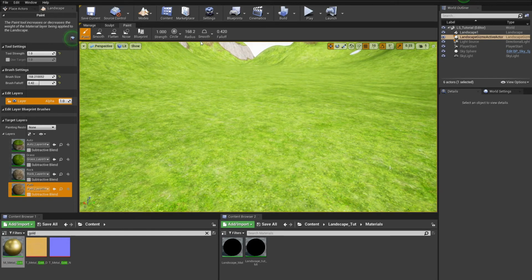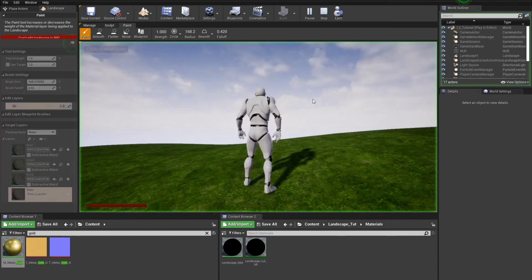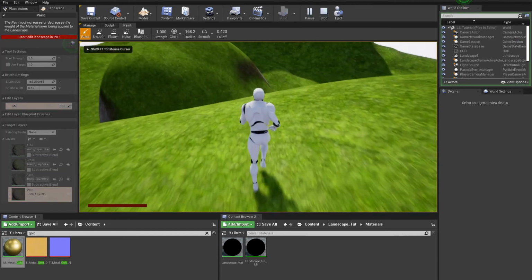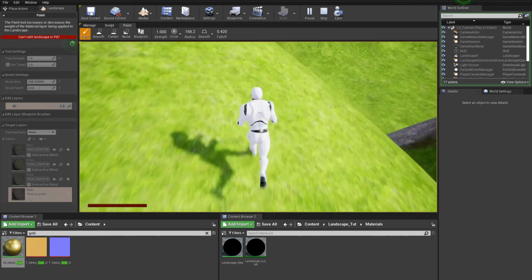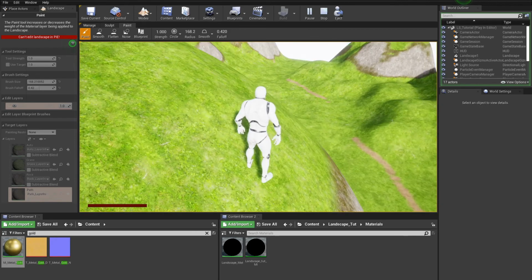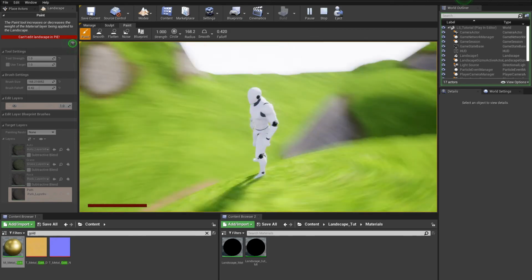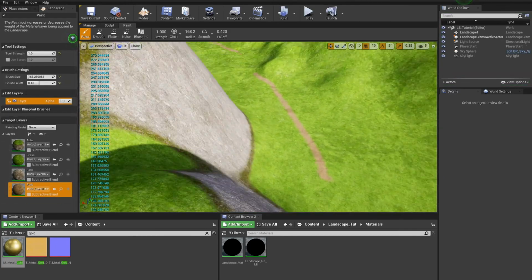So let's actually paint a small little path, just because it looks nice there. I think it's really nice. It goes well with the landscape. And let's find it from our vantage point. In a moment, I got lost. And there it is. A bit of a skip there, but it looks nice.